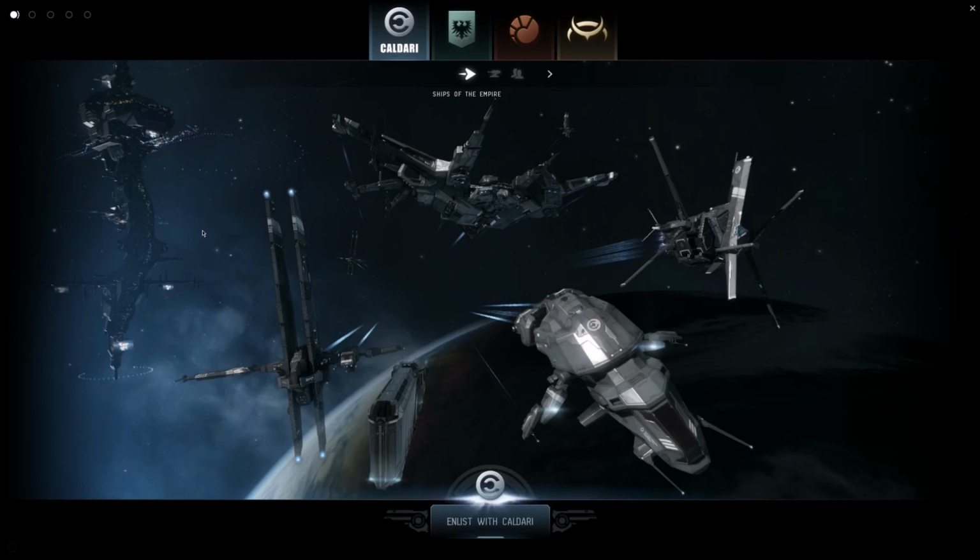So we're going to start with factions first. This is the screen you're going to come to when you start the game and create your first character. You will choose one of the 4 factions here. Each faction is unique in its own way and has its own flavor that makes it unique.